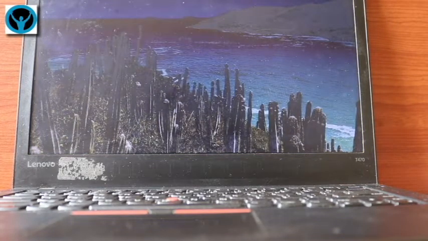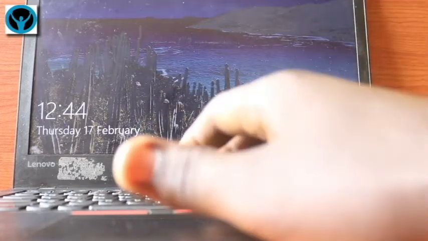The hard drive we have replaced has a pre-installed operating system, which is Windows 10, so it should be able to give us the login window. So if I press here for the login window. What we are left with is transferring files from the old hard drive that we've gotten rid of into the new hard drive that has been installed. In case you don't know how to do that, you can check the link below on how to transfer your data from an old dead laptop into a working laptop.